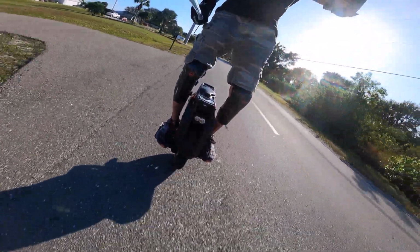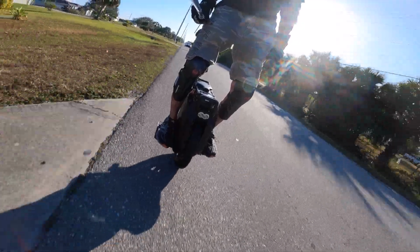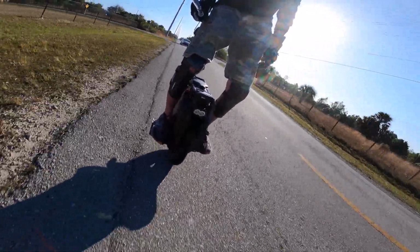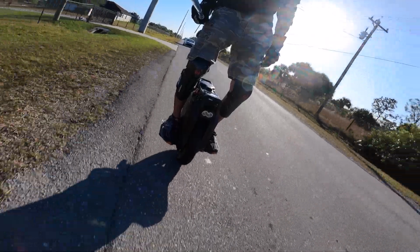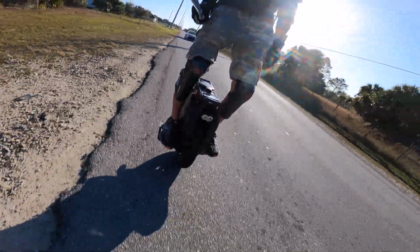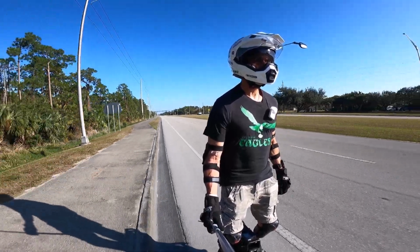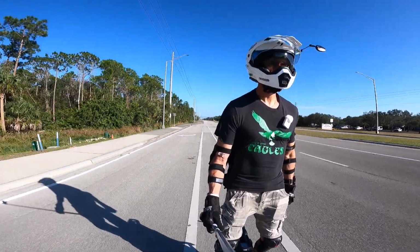Like most of my recent range tests, I planned to go comfortable, realistic speed, like 25 to 30 miles an hour, maybe low 30s at times. We'll see how it feels. And we'll see what sort of real world range we get in very flat circumstances with a rider whose riding weight is probably maybe 185 pounds with gear. And we'll see what we come up with. Should be great, right? Right now I'm tracking low 30s GPS speed. Feels very comfortable. Feels windy too.